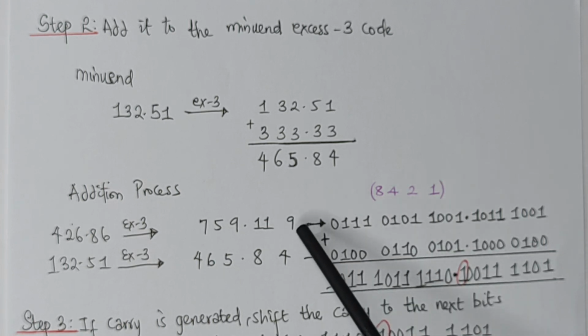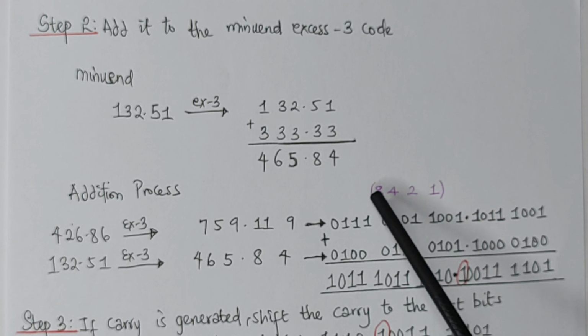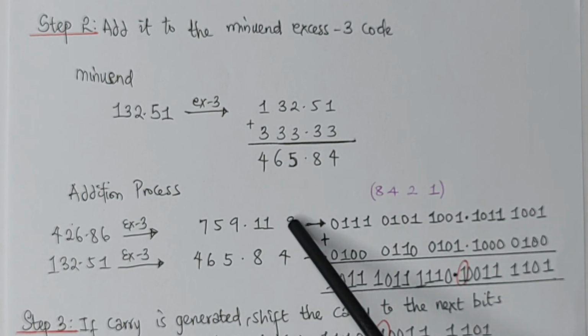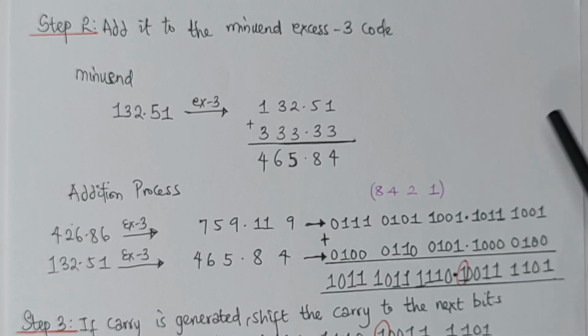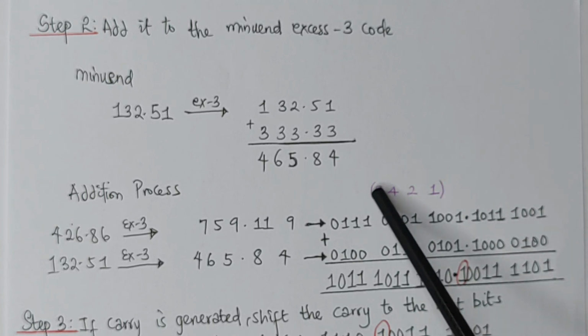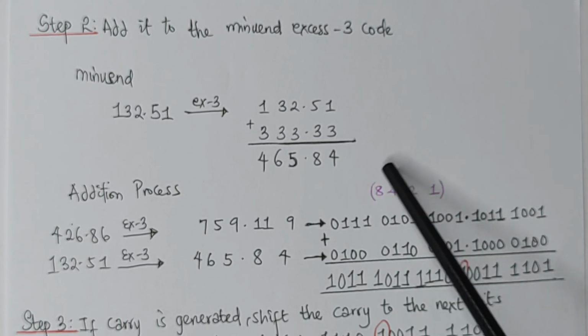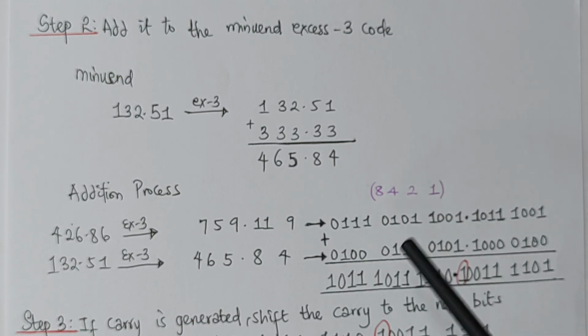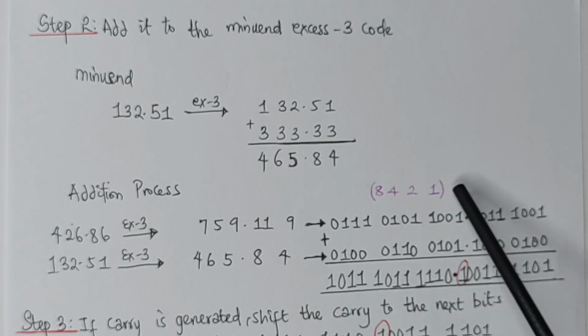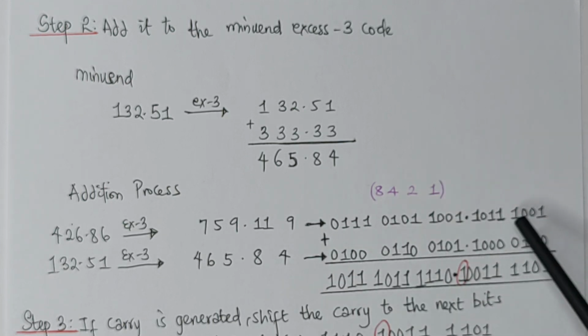So for us to get 9, it means I'm going to check 8421. What is going to sum up to get us 9? So we have 8 plus 1, which is 9. So anyone that sums up to give us 9, I'm going to represent it as 1, while others will be 0. So this is the fastest way I use in solving this. Okay, so now 8 and 1 gave us 9, right? So I'm turning that on as 1001.